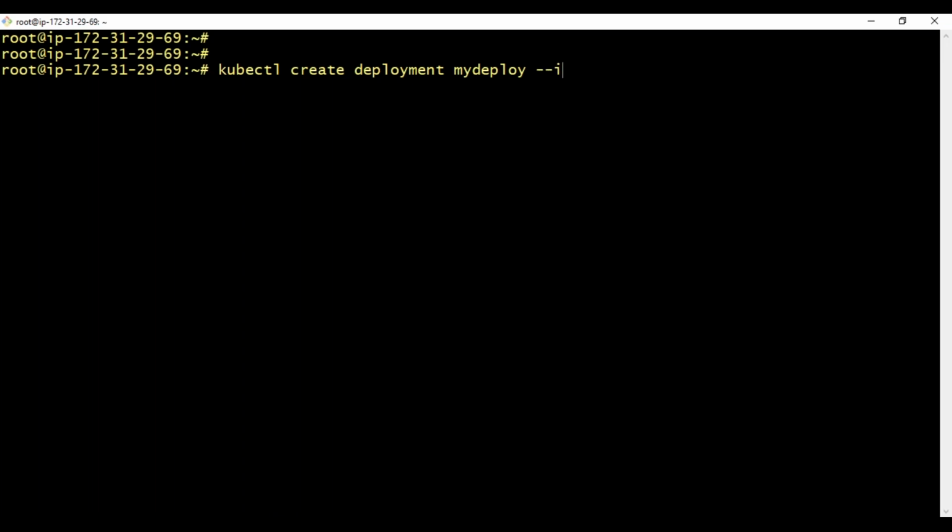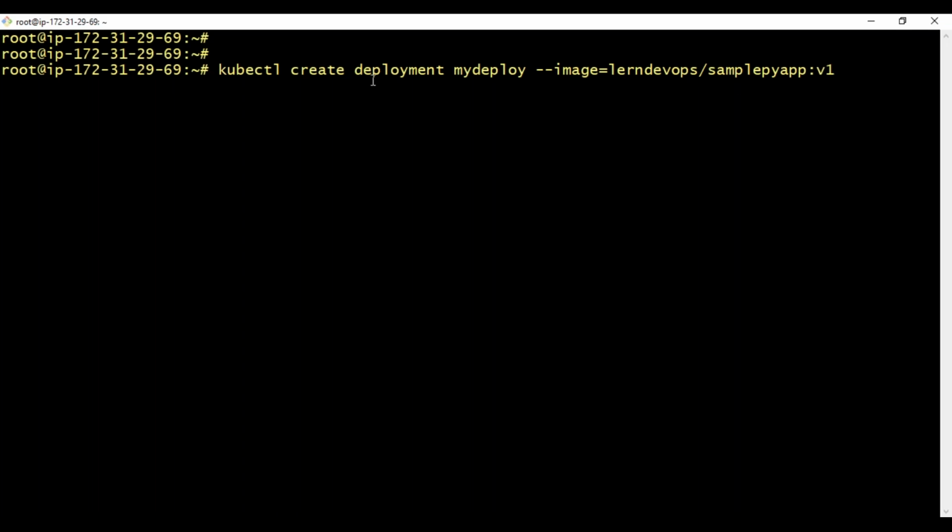Let's say image equals whatever image you want to give. I'm giving a separate image here, called learndevops/sample-py-app:v1. Whatever image you want to give, you can download it and give it. This is another image from my Docker Hub account, which is a sample Python application. Sample py app, I'll call it. Version 1 is what I'm deploying, right?